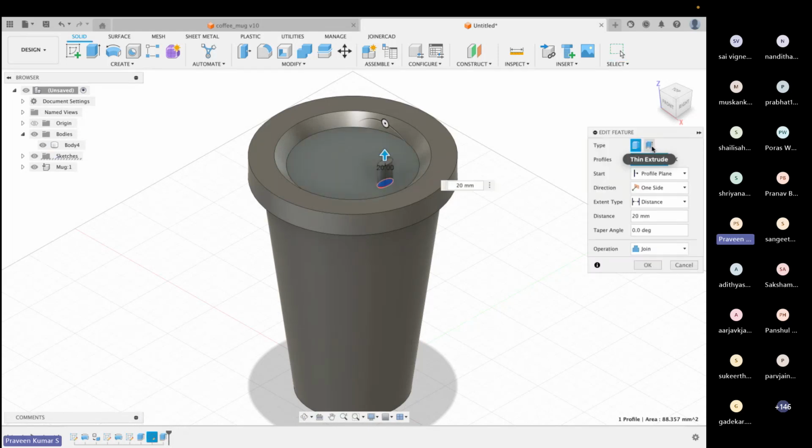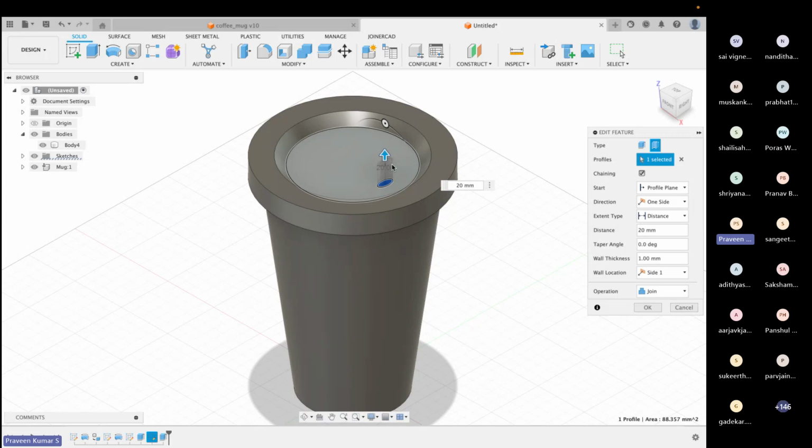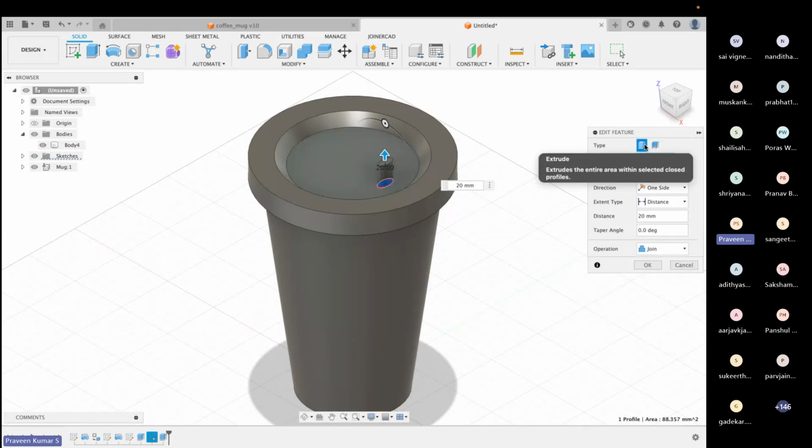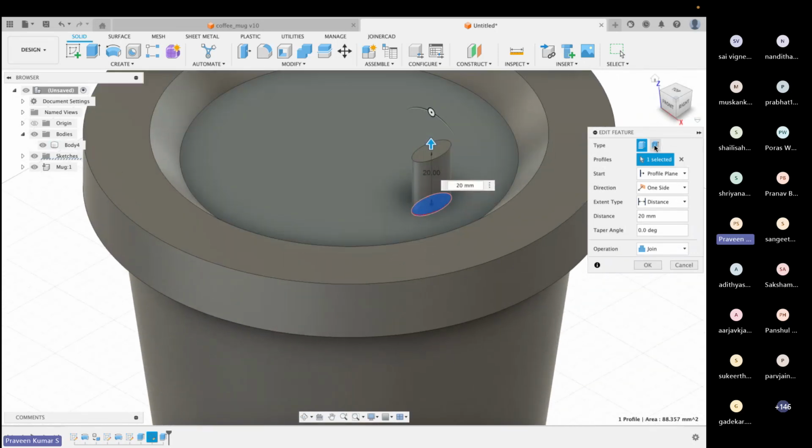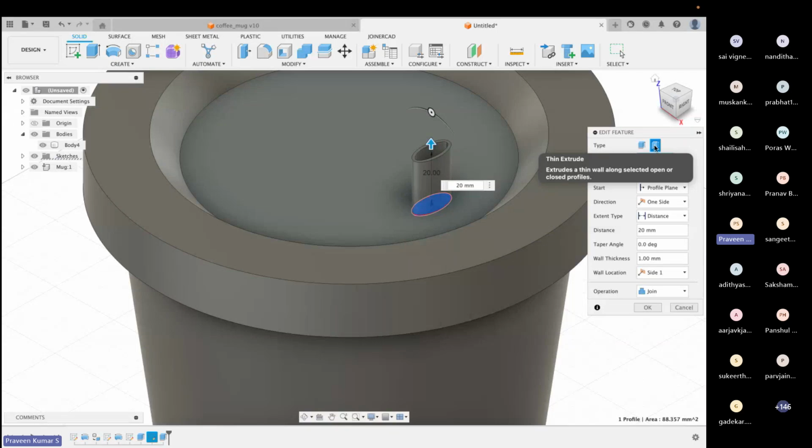Yeah, so guys, this is a new thing. So here we usually extrude and the body just comes up. So if we want to extrude the body with a hole inside, this option is there. It's called thin extrude. So once I click thin extrude, you all can see the gap that's formed here. If I have normal extrude, there's no gap over there. Wait, let me zoom in. Yeah, this is normal extrude, but if I click thin extrude, there's a gap over there. It's just so that the coffee can flow out of the mug. So click thin extrude and click join and then click OK.